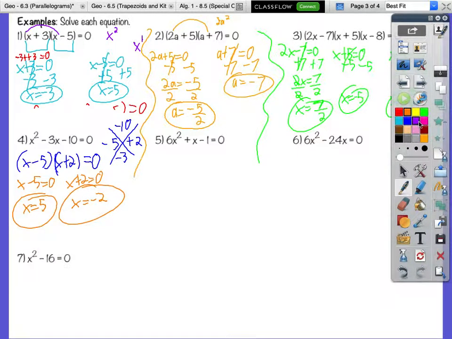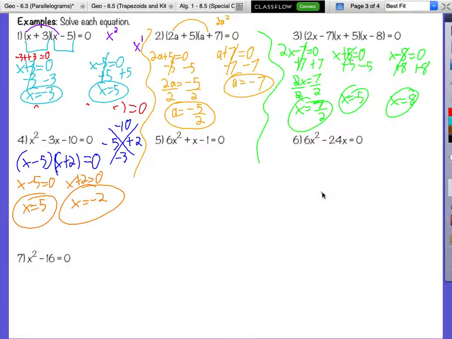Attention up here, please, and thank you. Okay, so on 5, do we start off having multiplication that equals 0? No, that means we need to manipulate this to get there. How do we turn this quadratic equation into multiplication? We look for the factor by making our x. So what is our a and our c? Okay, 6 times negative 1, so we put negative 6 on the top there. And on the bottom, our b is a positive 1, so we put 1 on the bottom. So we need a negative and a positive that multiply to negative 6 and add up to 1. What would those be? Okay, negative 2 and positive 3.